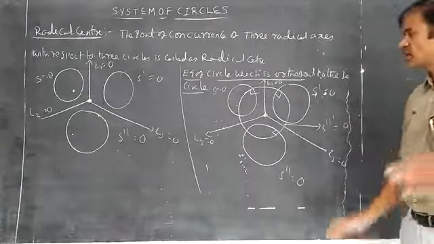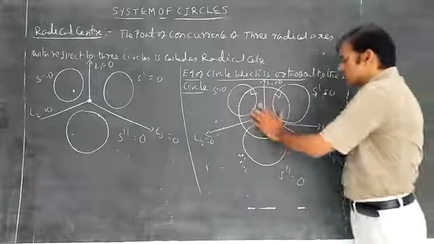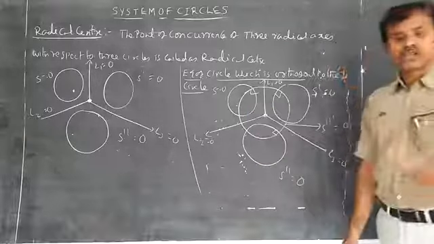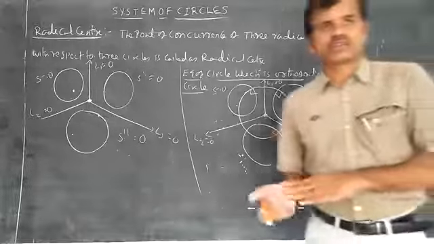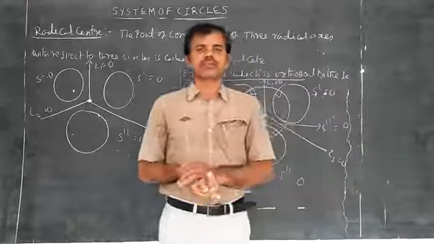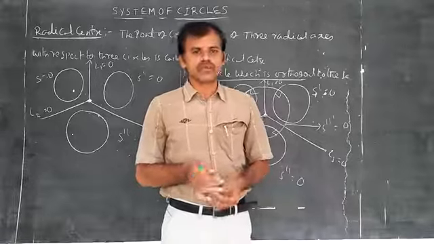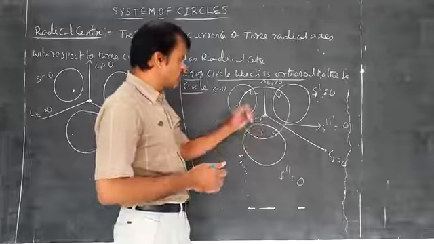Then you can understand here, this is nothing but the center of the radical set. Radical center is nothing but the center of the required circle. Then what is the radius? We know that the center and radius are needed to calculate the equation of a circle. If center (h, k) we know, then r also we require to get the equation of circle in the form (x minus h) whole square plus (y minus k) whole square equal to r square. So (h, k) we know. What is r?